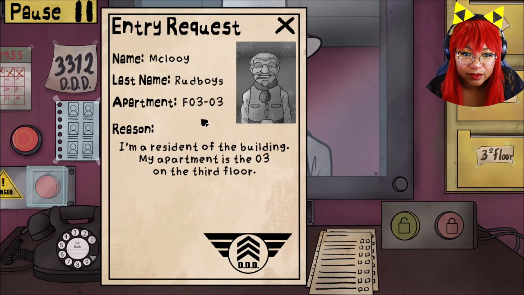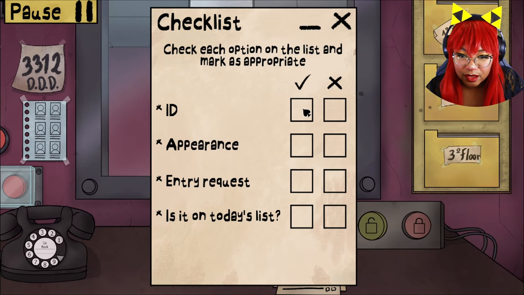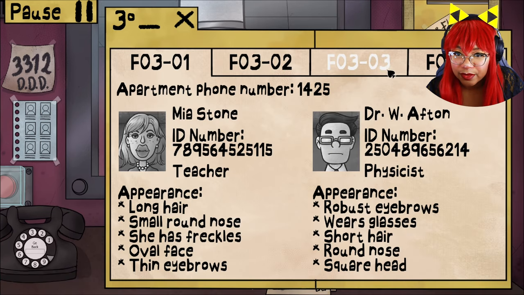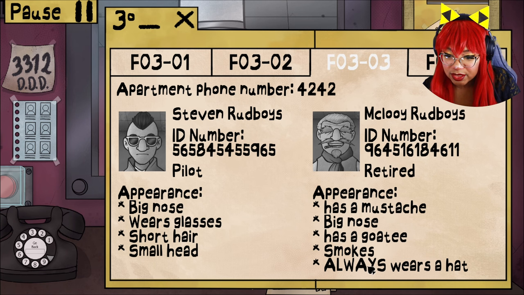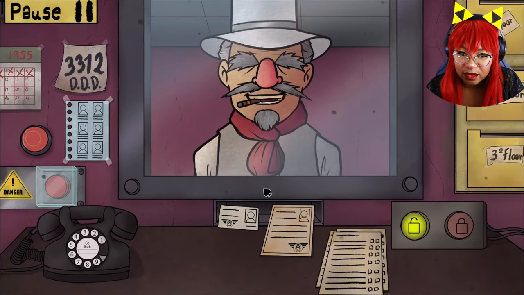McLouie Rudd Boys. 33. Resident of the building. 03 on the third floor. DDD. You got your ID. Your entry request. Third floor. McLouie Rudd Boys, retired, has a mustache, big nose, has a goatee, smokes, always wears a hat. Okay, I think you're right.